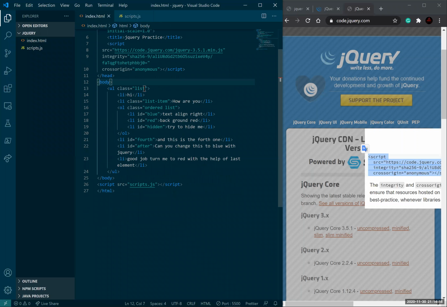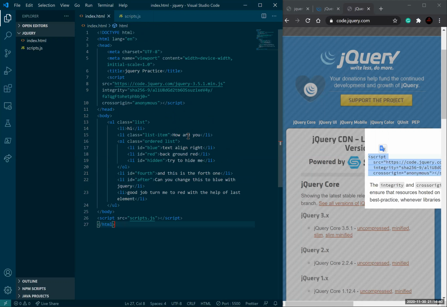Also, I put some class names and IDs on these elements because we want to be able to select these items with the help of jQuery and make some changes in them. So that's all you have to do. You have to copy this code and paste it on top of your project, and that would be all. And to be able to use the scripts in your current project, you have to connect your HTML page to your script.js file, which is beside your index.html page. Okay.